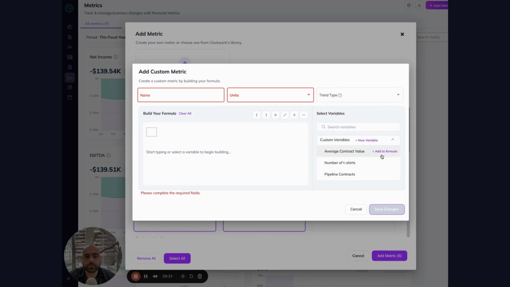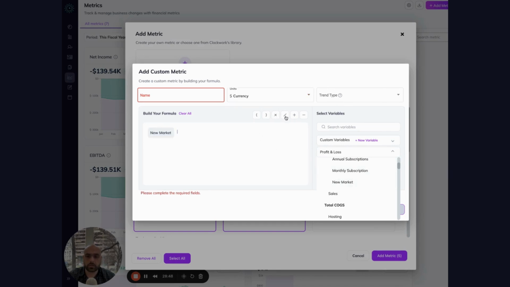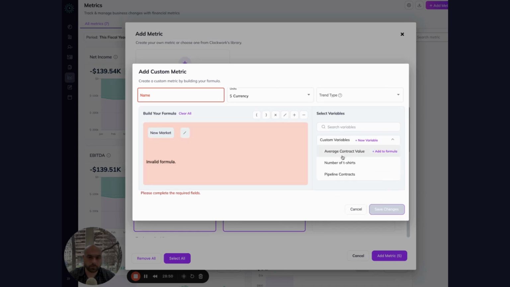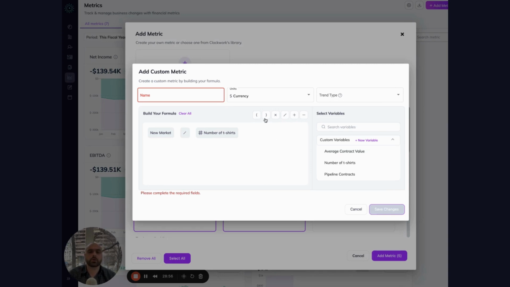Then down here, like we said, we have all those variables. Now you can build metrics based on the exact data that we built the driver-based forecasting, all your financial model, all your assumptions. You leverage those directly in your metrics. So if you want to see revenue per t-shirt, now you can literally say, I want to see my new market revenue, and I want to divide it by whatever number of t-shirts, or vice versa, or whatever you want. You can literally build this all out to be however elaborate you would want it to be as well.